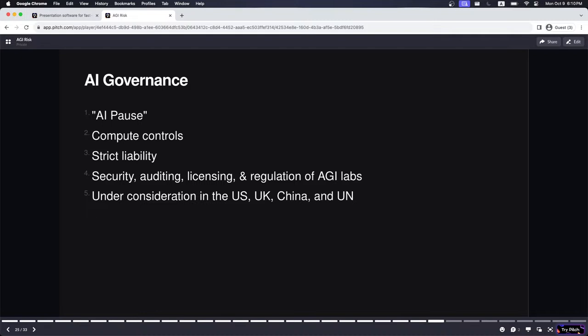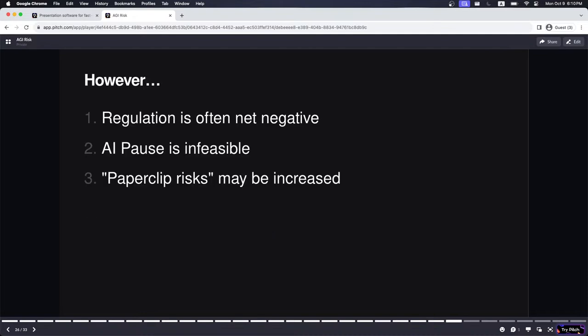And all of these measures are under consideration in the US, the UK, China, and the UN. Senators Richard Blumenthal and Chuck Schumer and Representative Ted Lieu in the US are some of the people who are most interested in this. Prime Minister Rishi Sunak of the UK is trying to build his legacy, actually, on AI governance. China is doing this too, but as you can imagine, a lot of their regulations are more so about wanting to align AIs to their ideas as opposed to preventing existential risks. And the UN has called for AI governance to be reviewed as well.